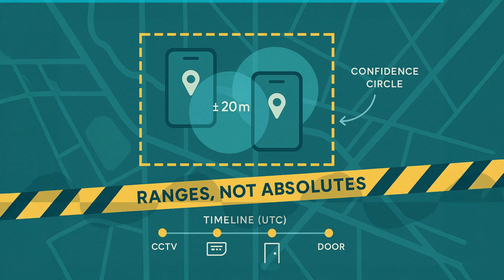We close with a steady reminder. Location data can illuminate movement, but it is not an oracle. Dots are suggestions. Circles are honesty. Timelines earn trust when they show uncertainty, align independent sources, and resist the temptation to turn estimates into declarations. When we do that, we respect both truth and the privacy of people who never asked to be part of our maps. Next time, we'll pivot to interviewing without harm. How to ask good questions in sensitive cases, when to stop, and how to avoid creating new trauma while still learning what you need to tell a careful story.